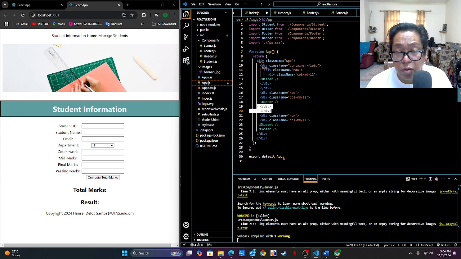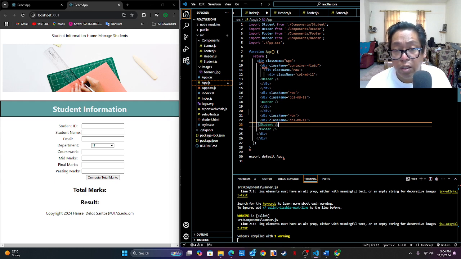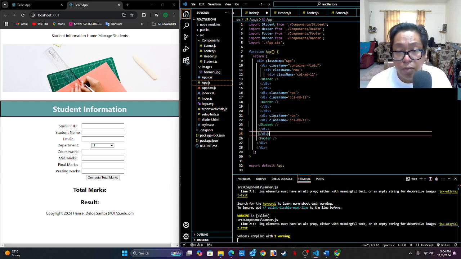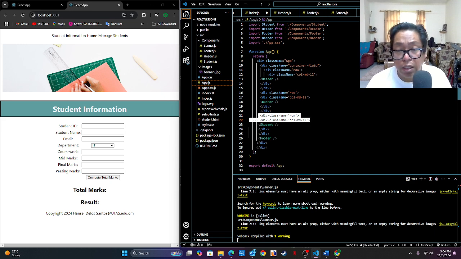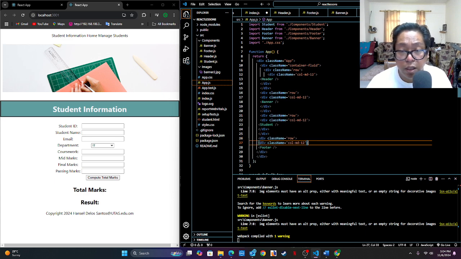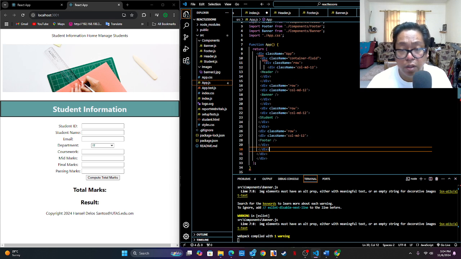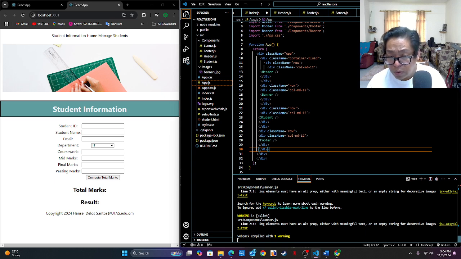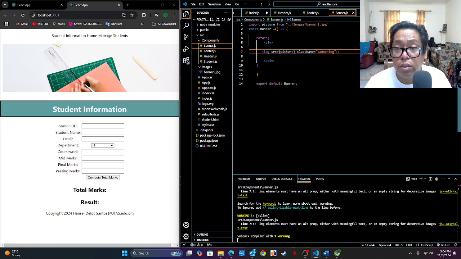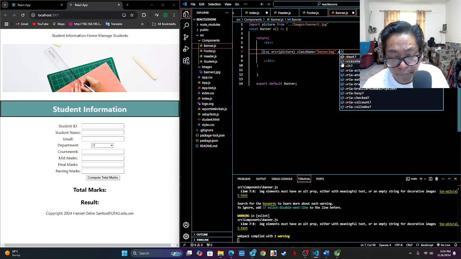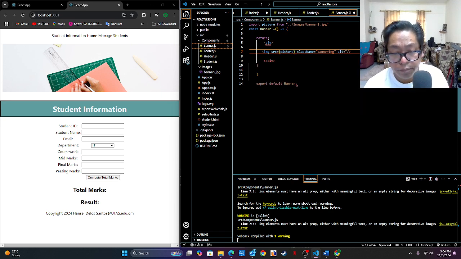And we also need to close respectively within the student, and we need to copy once again a class row for the footer, and close them within the footer, right? So if I save this one, right, we have some error. Most likely banner.js needs to have alt props. Okay, no problem. Go to banner. We'll just write alt here, right? Picture.